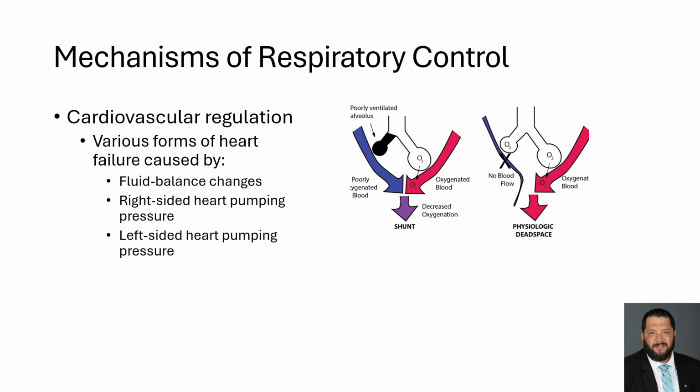Cardiovascular regulation. There are various forms of heart failure that can be caused by pulmonary diseases. Things like fluid balance changes, or for example, a patient experiencing pulmonary edema where gas exchange can occur, or a patient experiencing significant fluid overload or fluid imbalance, creating high pulmonary pressures or low pulmonary pressures. Conditions, cardiovascular conditions such as right ventricular hypertrophy, which sounds like a lot of words there. And for those of you in paramedic school and AEMT school, we will explore those terms a little more fully.